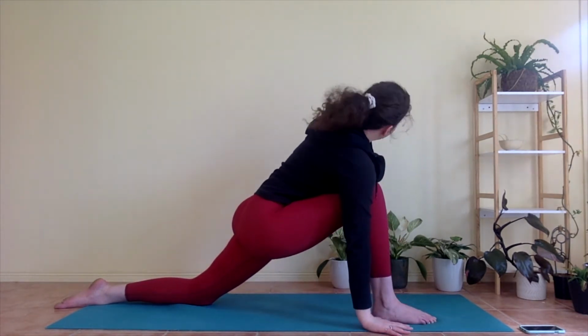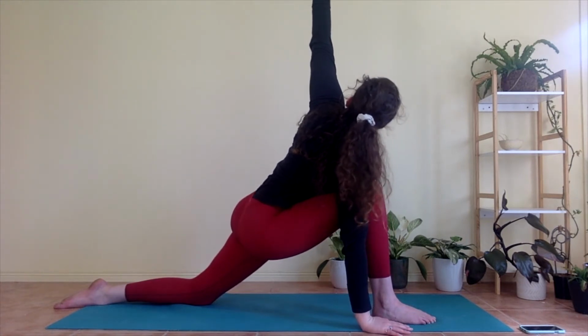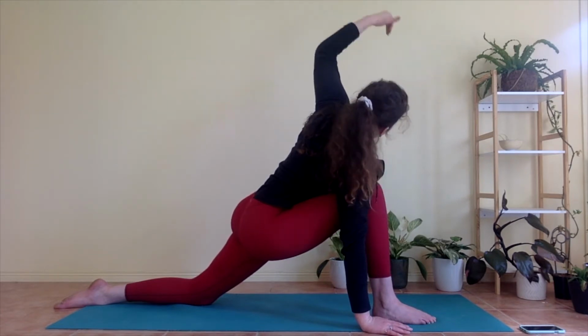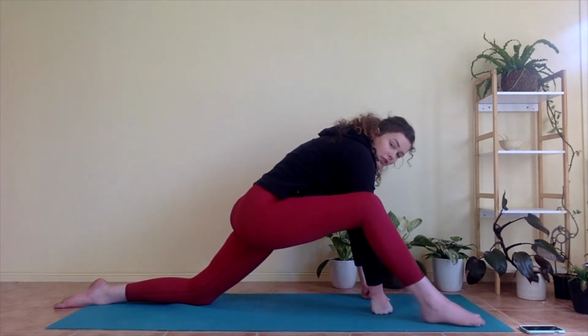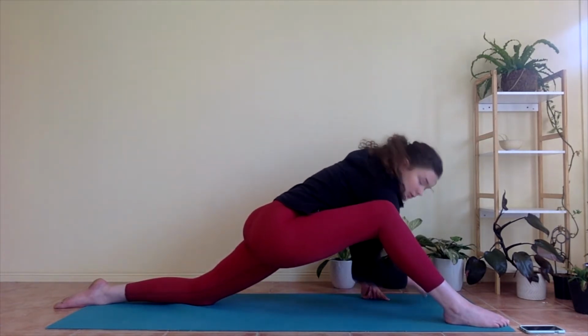Inhale, lift the left hand up, reaching upwards, opening your chest up towards the ceiling. And then bring it back down. Bring both hands to the inside of the right knee. You can walk the right foot a little bit further forward if you like, optional. And then we're starting to fold down towards the mat.